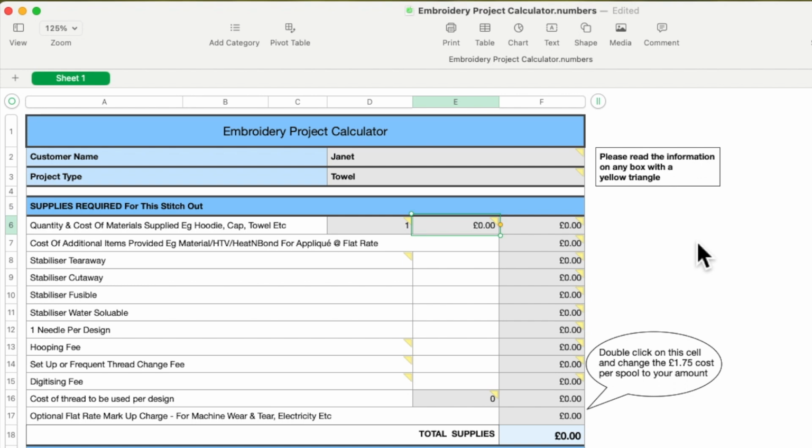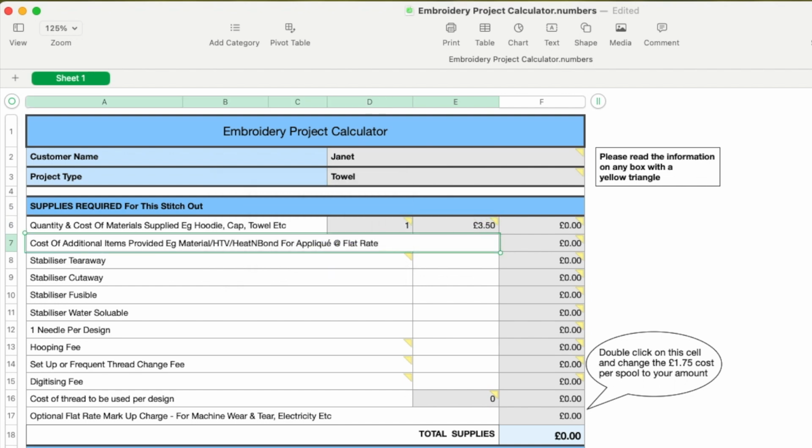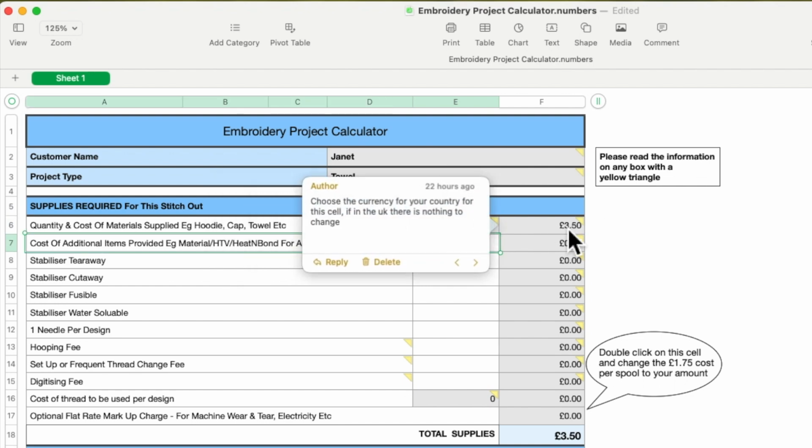You might buy the towels at wholesale or a cost price, but you want to put a little bit of a markup on the towel. Because this is currency in here, you might put £3.50 and enter. So straight away you've got £3.50.